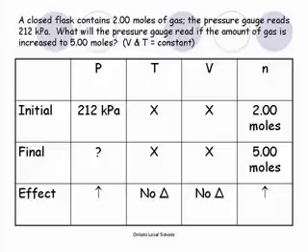So here's the final IFE chart. We have put our upward arrow into the effect on the pressure box because an increased number of particles colliding with the walls of the container would bring increased pressure in the container. We're now ready to set up our ratio of moles so that when we multiply that by the initial pressure, we'll get a pressure greater than our initial pressure. So the next slide will show that.